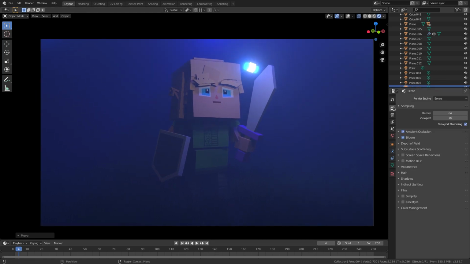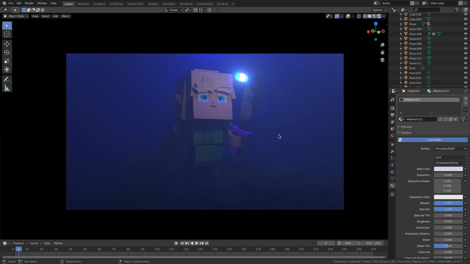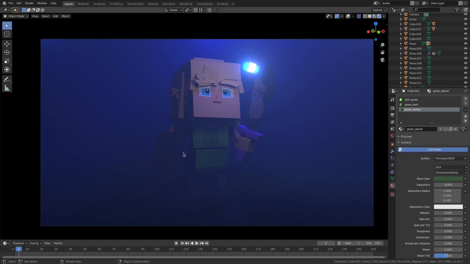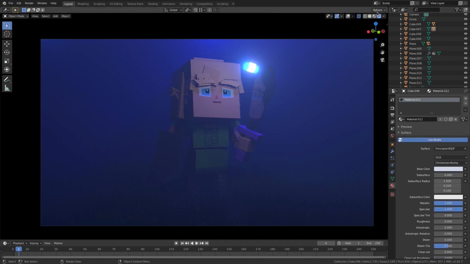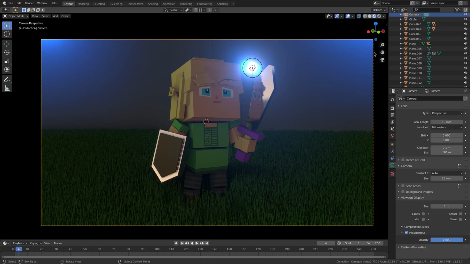Now, I said I wanted to add maybe some shine back to a few things. And I think that would be a smart thing to do because, oh my goodness gracious, look, you can see the reflection of Link in the sword. That is so awesome. I'm so glad I just thought about that before I ended today's video. Now, this shield is the same material, so it also kind of... Oh, that looks so good too, though. Like, I want to render both of them.